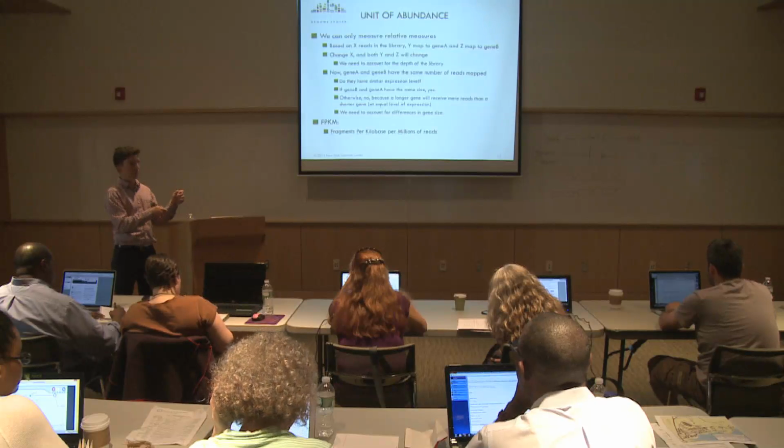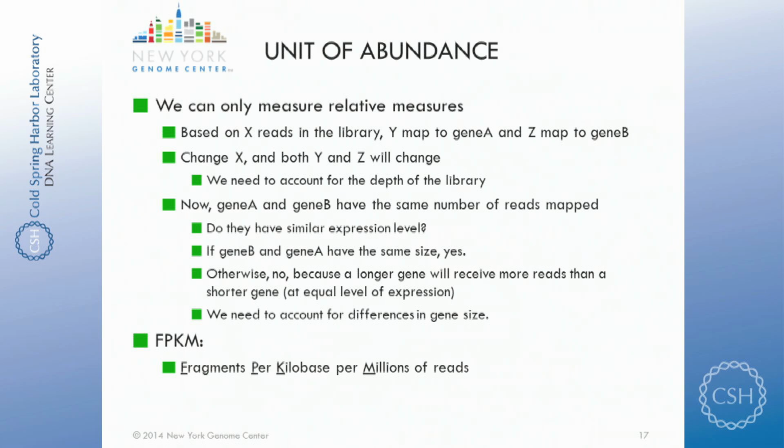Is that okay? So really, if you change the depth of the library, the number of total reads in your library, you will change the expression of the genes. And so we need to account for the depth of the library. When we want to compare two samples, we need to make sure that we took into account the total number of reads in the library.